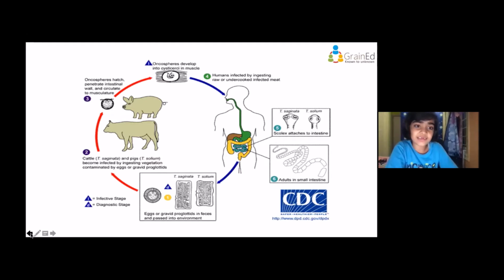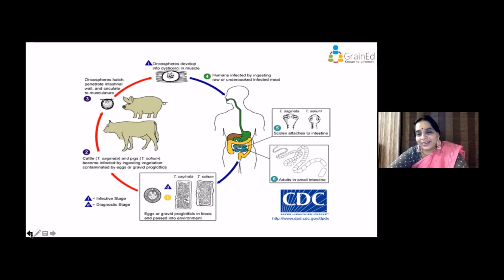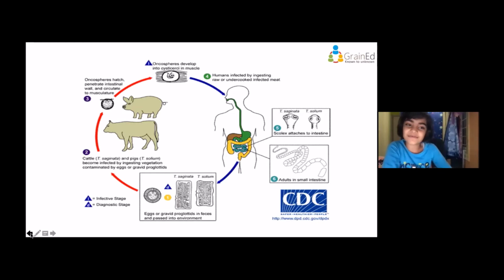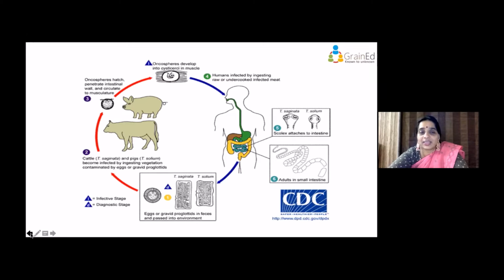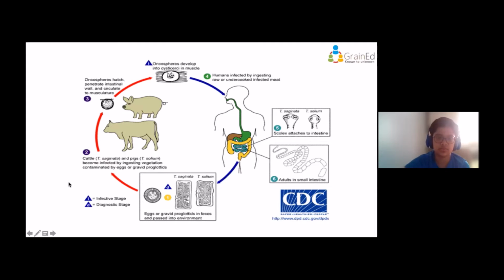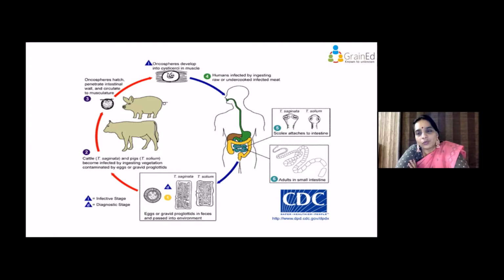Are we even sharing this with other animals? We are sharing this with other animals. Yeah. And these animals seem to be pretty big ones. Which are the animals you can see in the slide? Pig and cow. Yeah. So we can get tapeworm from pig or cow. So if something is being suffered by pig or cattle, how would we get it?